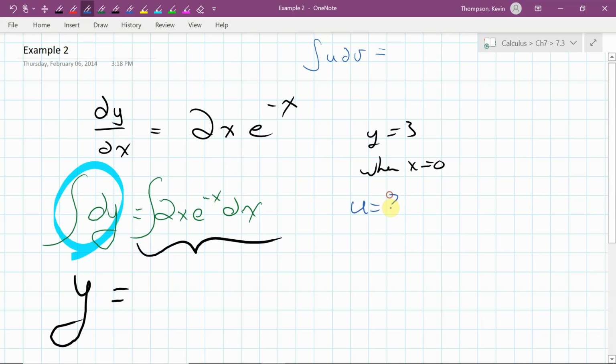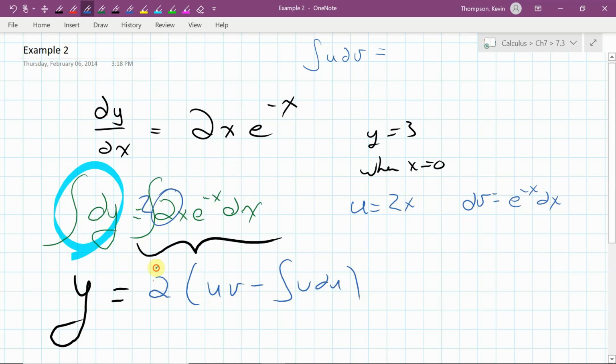And u, it's 2x. And dv, everything else. Once we choose u, and again, I don't really care what you do with the 2. I think it's best to do what Henry just did and stick it with the x. Just stick it with the first thing it's with. If you bring it out in front, think about what's going to happen. With the integration by parts, you'd have to be careful that you end up distributing this, and people will forget. Okay? So if you stick it with it, you won't. So see if you can finish it.